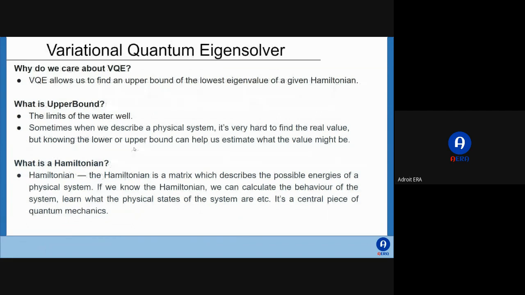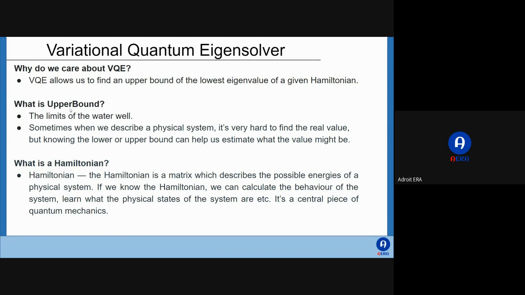I'm not discussing it in chemistry terms. We are discussing it in layman terms to understand it better. So what I am telling here is not exactly the same representation of VQE, but to make you understand how VQE works, I am explaining it in layman terms. So let us answer these questions.